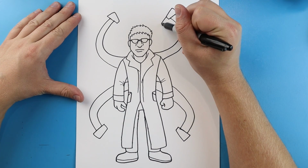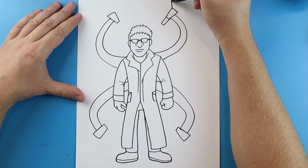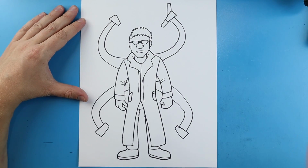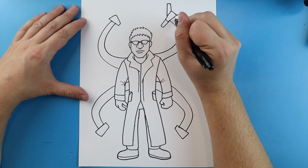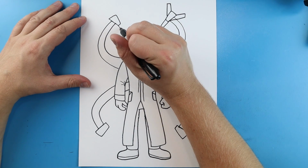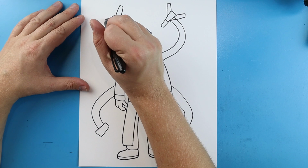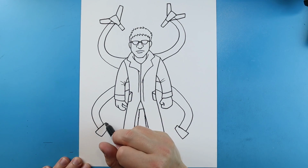Now starting here, I'm going to draw a line that goes down, over, and then up. Then right here, I'm going to make one that goes up. We're going to go over, and then we're going to come down. Then right here, we're going to go up, go over, and then bring it to here. Do the same thing here. We're going to go down, over, and up. We're going to bring this up, over, and down. And then one here, up, over, and down. And we're going to repeat the same thing.